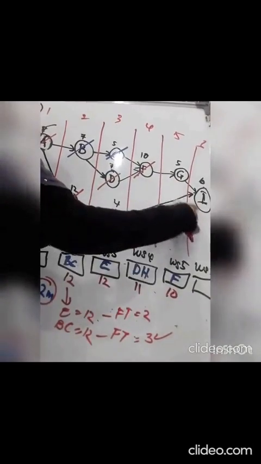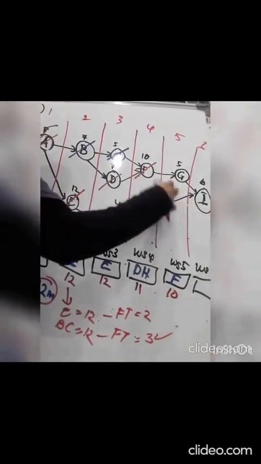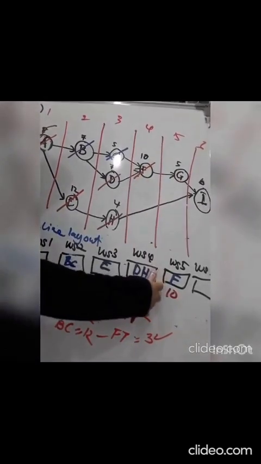Okay, some might ask, can we assign G and I first in workstation number 5? Because G and I, when we combine, the task time is 11, which is bigger than 10. Tak boleh G and I, because G and I must be after F. So make sure that you assign F first, then G and I can come later. So tak boleh langkah sequence in order to assign the task to the workstation.